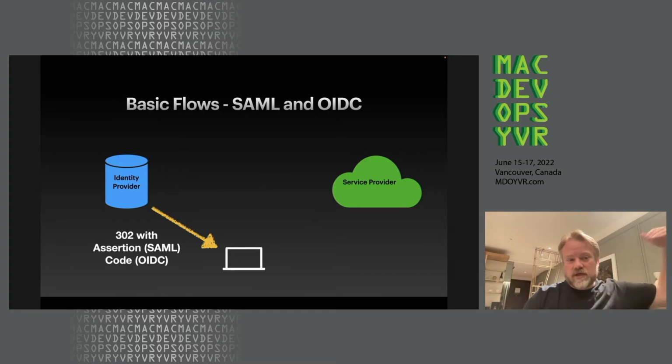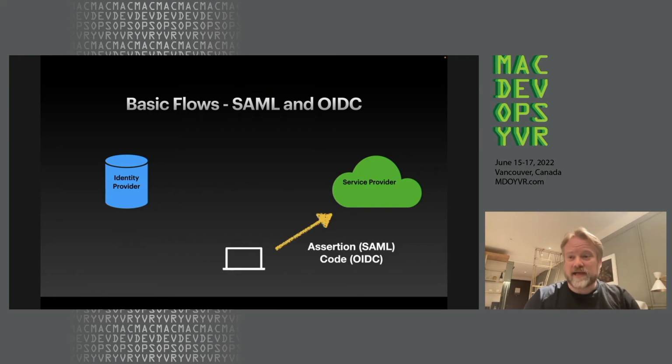So again, you get redirected. That comes down from the identity provider and sends you back to the service provider. In which case, if you're using SAML, the service provider can just ingest that SAML assertion. It's a bunch of XML that's then been signed by a specific certificate. If that all validates out correctly, the service provider will say you're authenticated and will let you in.